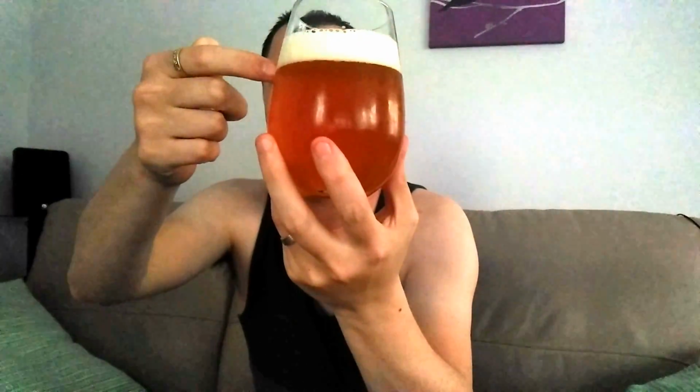Crack that one open. Oh, don't overflow. In the glass. Oh, here we go. Hopefully this lager's nicer than the only other lager we've had in the advent calendar. So that is a bright sort of orange colour in the glass there. Pretty opaque and not quite two fingers, but maybe one and a half. Nice white frothy head in the glass. Very clear. Carbonation looks mid to high in the glass, but we'll get a better idea of that in the taste. Let's have a smell.